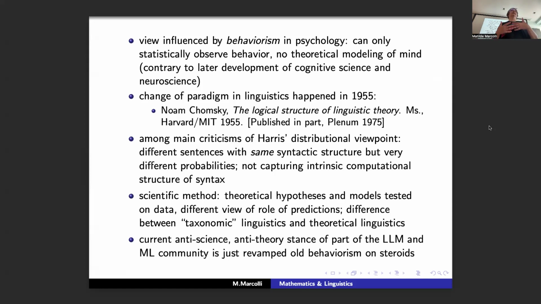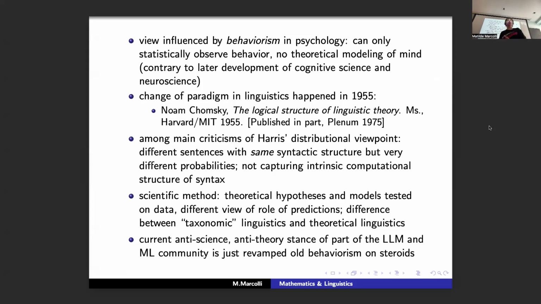One of the main points of criticism is that this distributional viewpoint is not suitable for seeing something like the structure of syntax, because it intermingles too much the semantic side and the syntax side, which in the modern theory are decoupled. The idea in the modern theory, as we have been discussing for the rest of the term, is that there's a computational mechanism of syntax, and then there's an interface that maps it to parsing, which takes care of semantic interpretation. These two things can and should be analyzed independently because they obey different kinds of rules and different mathematical structures.